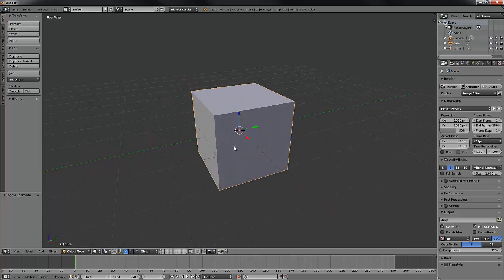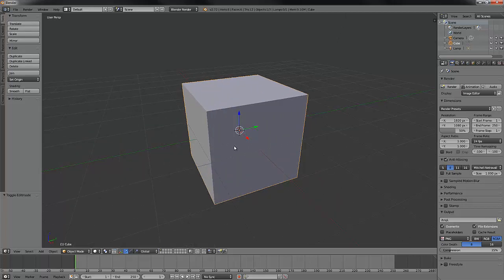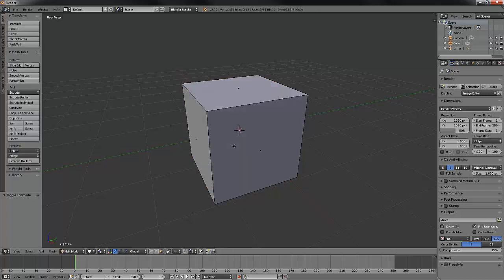So I'm going to zoom up on our cube here a little bit, and I'm going to tab into edit mode. And the first thing I'm going to do is point out that we have a knife tool over here, and in this case your hotkey, as you might have guessed, is K. So we're going to hit K. You'll see we get this little green box, and our cursor changes to a picture of a little scalpel or X-Acto knife or something along that line.